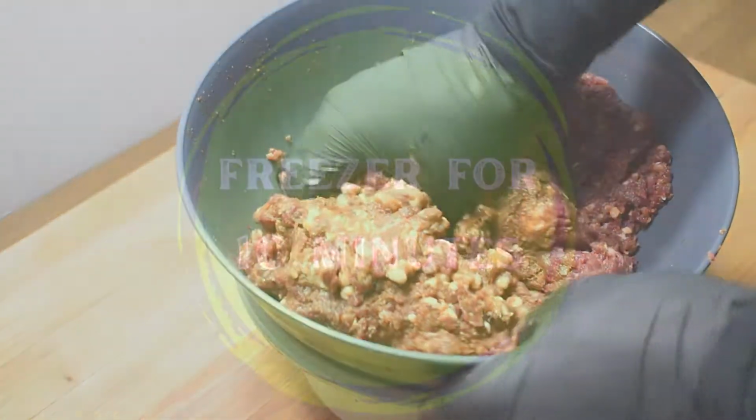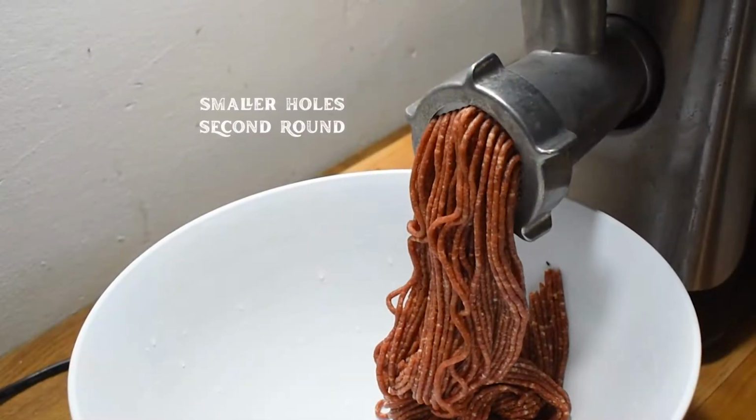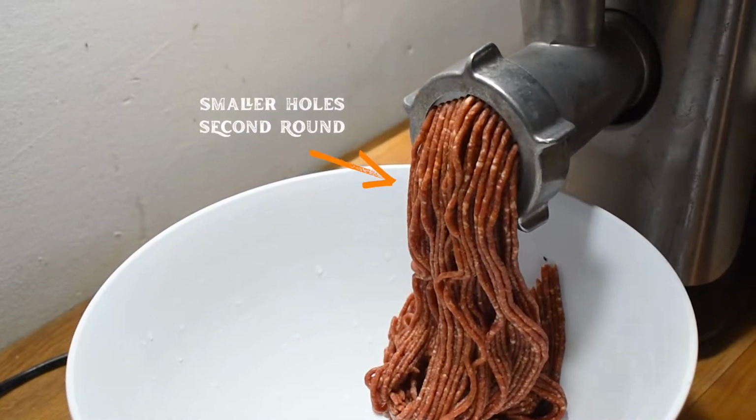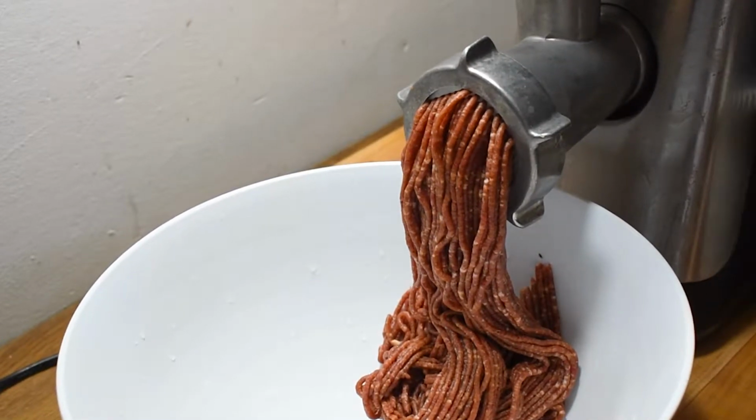If using a grinder to fill the sausage casings, place the meat back into the freezer for another 10 minutes. If you are using a sausage stuffer, you can mince again using a small hole plate before putting back into the freezer.